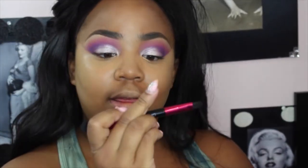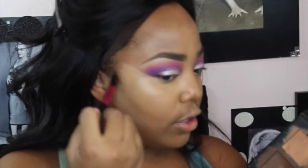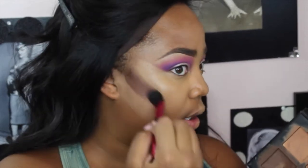Now I'm gonna add my contour. I'm using the Anastasia contour palette. This is good to use with a brush like this, like a flat brush. And I got this from the Soho collection at Walgreens. To get in there. I like the darkest color because I like a dramatic contour.